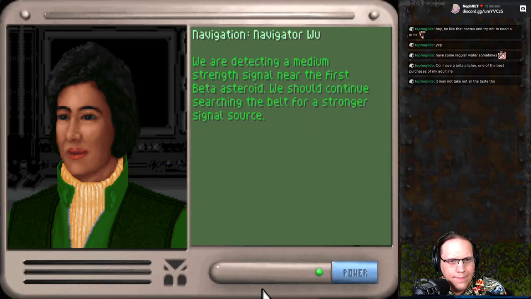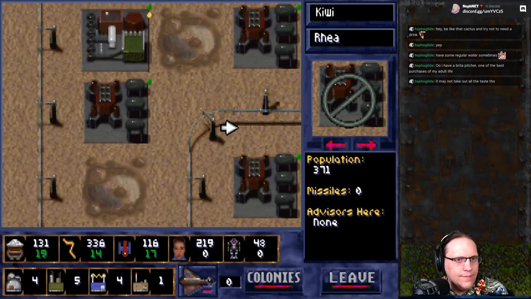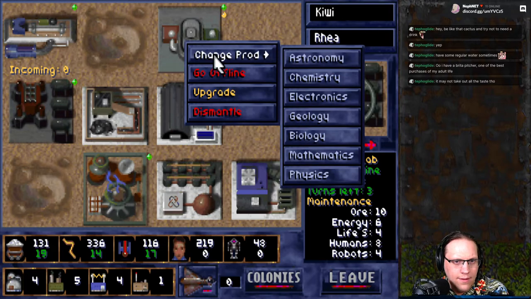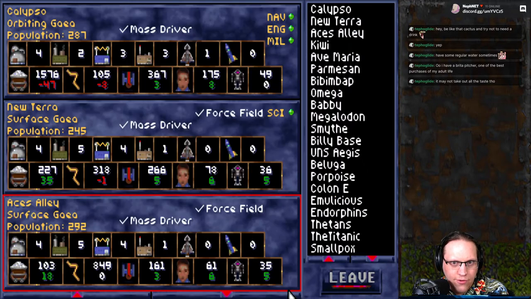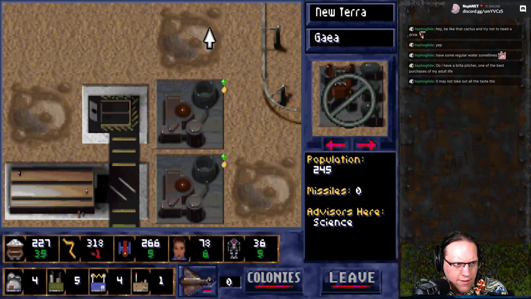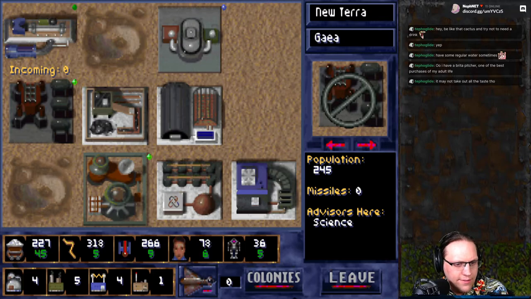We are detecting a medium strength signal near the first Beta asteroid. We should continue searching the belt for a stronger signal source. Alrighty. Maybe I'll keep it running but change it to math. One on New Terra? Yes, mathematics, please.